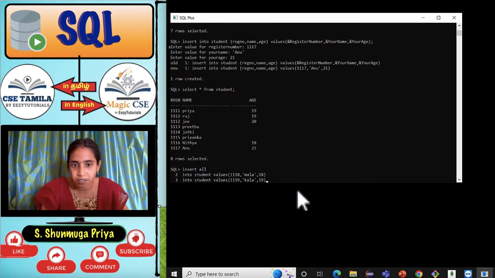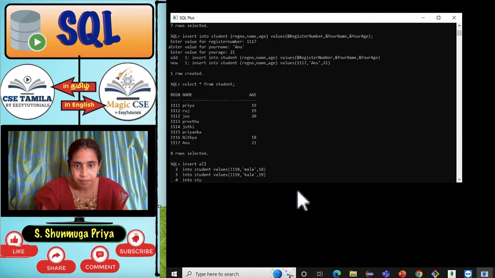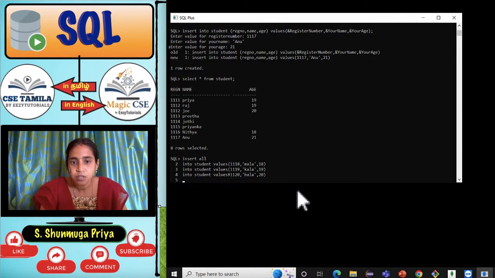The shift key is not working. After typing the number of records, at the last line you have to write SELECT the count, so totally 3 records you have entered, FROM dual.